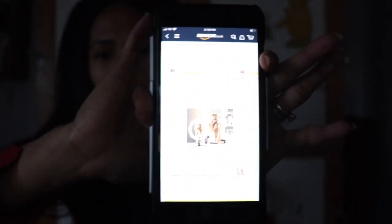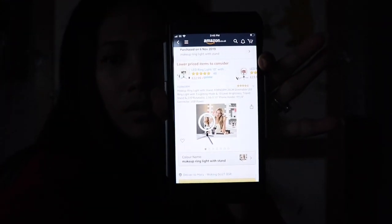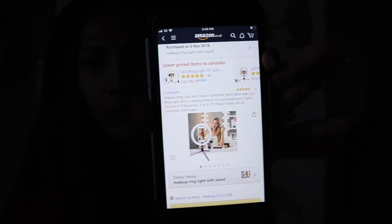for vlogging like that. So, makeup ring light with the stand, 26 cm dimmable LED ring light with 3 lighting modes and 10 level brightness. Tripod and stand 270 rotatable and 2.56 to 3.15 phone holder, M14 connector, USB power. So, this is the actual picture. Let's see. Sure, that is the actual picture.